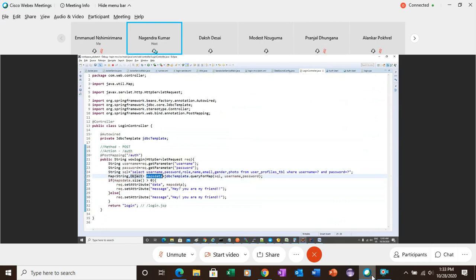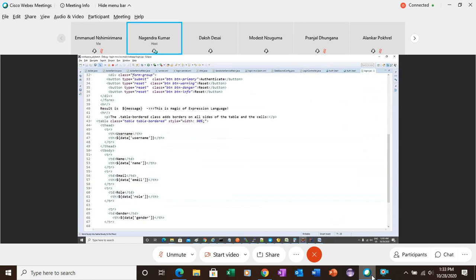Then you say, hey hash map, you are data. Data is a hash map. Then when I come to the GUI, I would say, hey hash map, I want to fetch the value whose key is name. I want to fetch the value whose key is email.